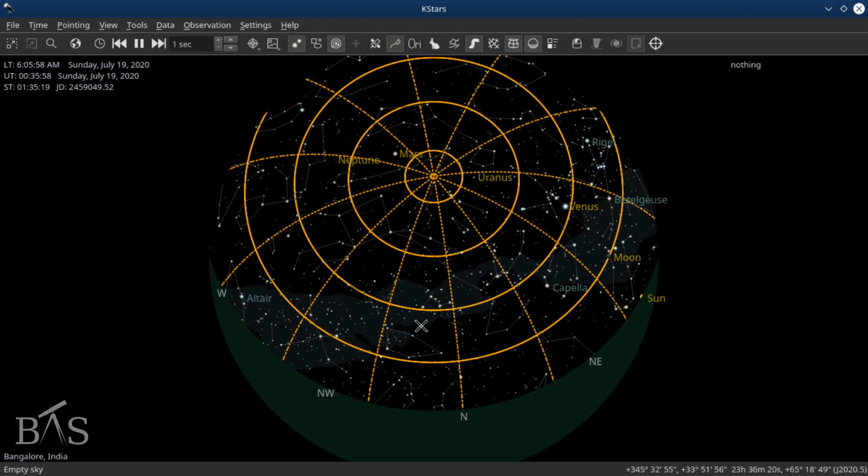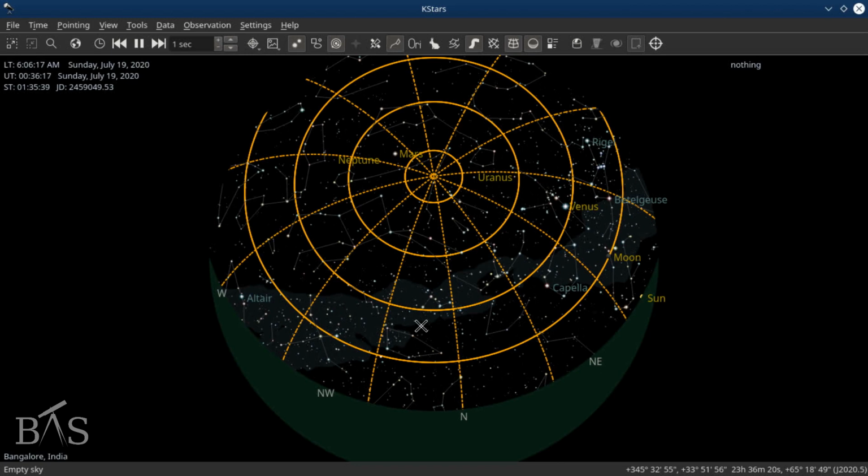Now every coordinate system used to describe a spherical geometry, like either the sky or the earth, has two poles. Like for the coordinate system on earth, the two poles are the north pole of the earth and the south pole of the earth.